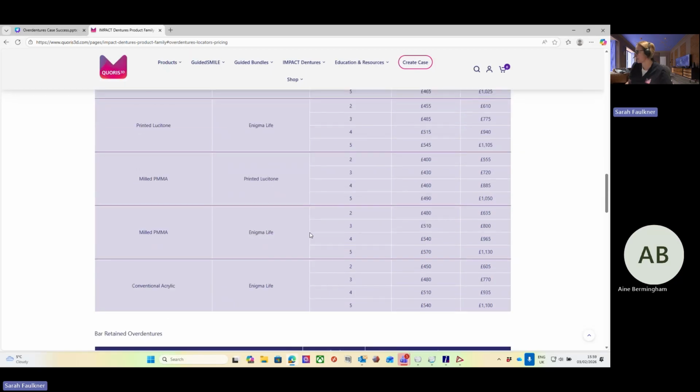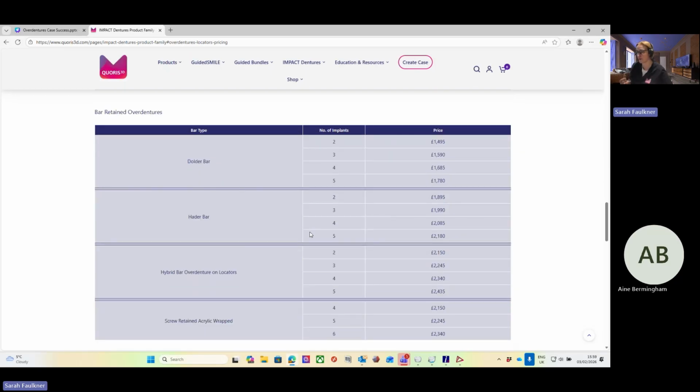There are some anomalies whenever it comes to overdentures. The pricing currently is for bar and denture, but again, it is all very individualized. If you are just making a new denture on an existing bar, that's something you'll have to email in to myself at dentures@course3d.com, and I will contact you and give you a quotation.